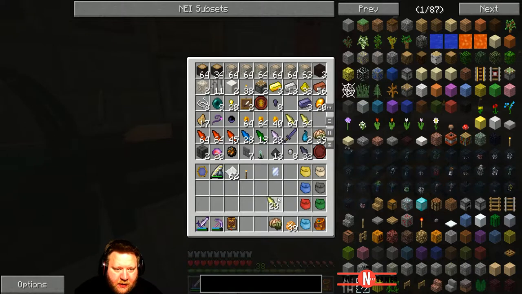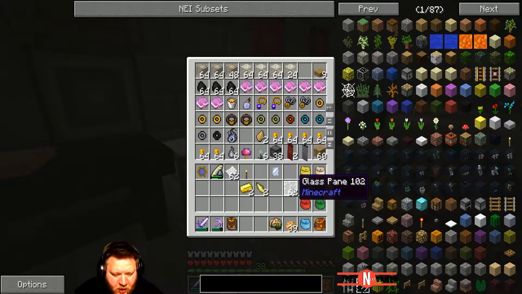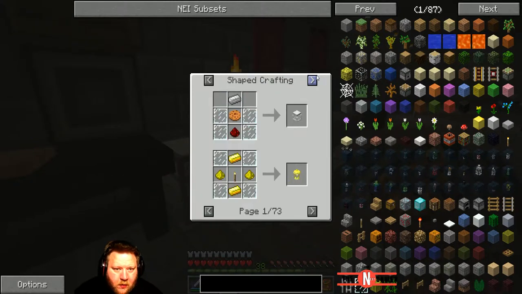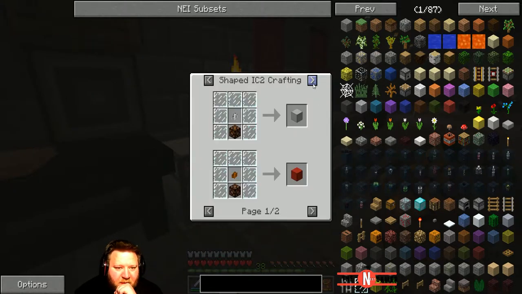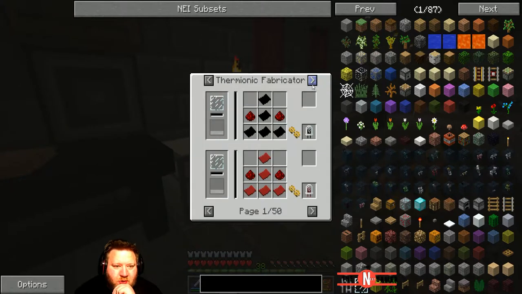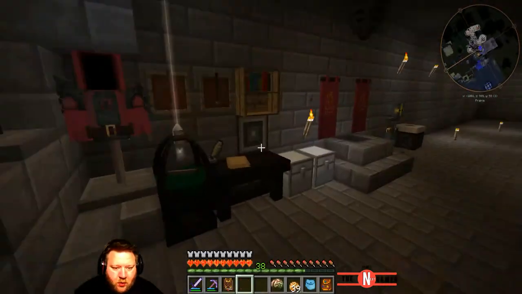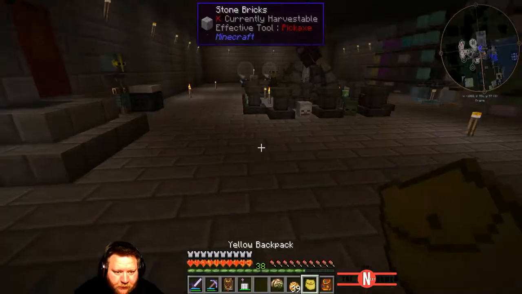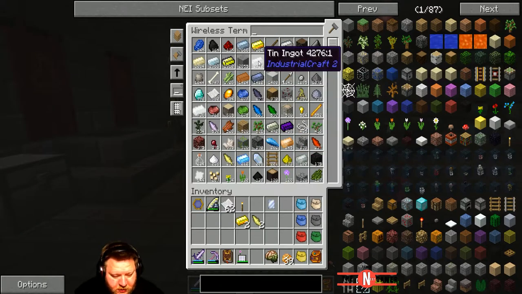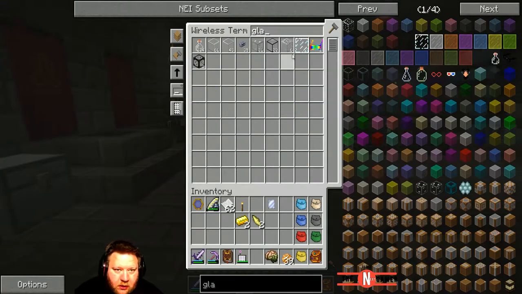And we need that. So we need two of these. Two pieces of gold. I don't think we can combine this. We can make a cookie jar. No, we can't combine it back into glass. Nope, we can't. Bummer. I just remember that I have now made this. G-L-E-S. Glass, there we go.